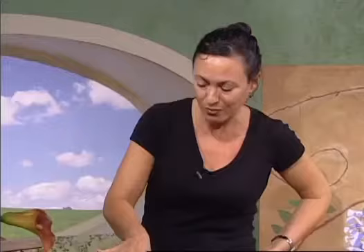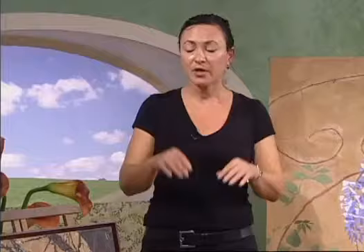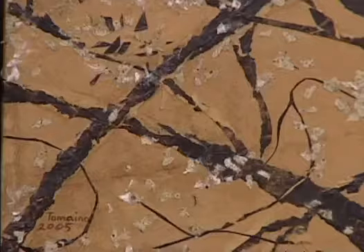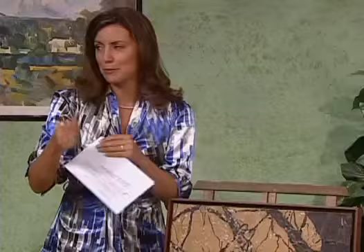I basically start with a photograph and then work from that in my studio. So you're inspired by what you see in nature — you take a photograph, bring that back to your studio, and work on it. What's so interesting is there are layers and layers here. I begin with grocery store brown paper bags. I rip them and glue them onto the canvas, and then I paint them and rip the painted bags as well and glue them on. The lighter or darker colors you're seeing here are also paper bags that have been painted ahead of time and then ripped into pieces.